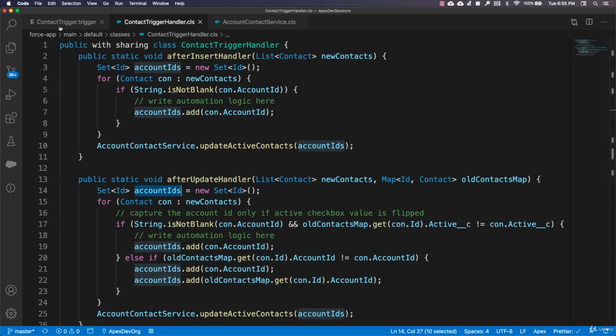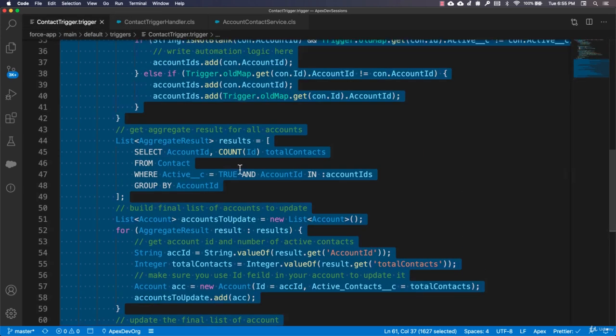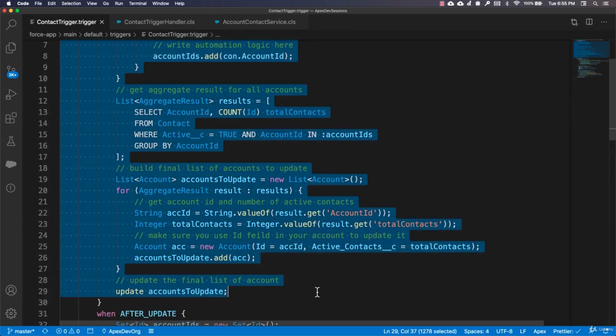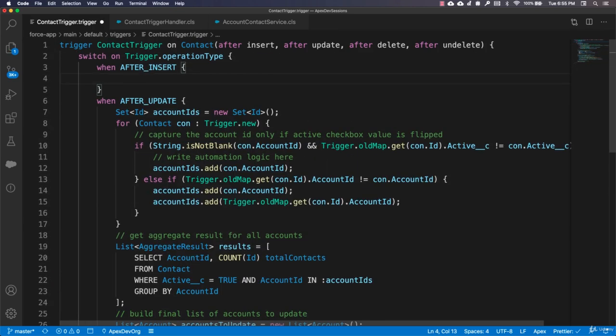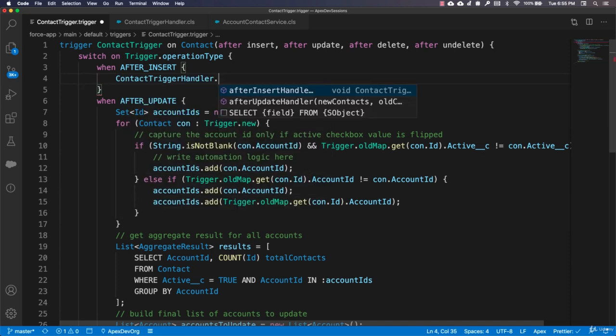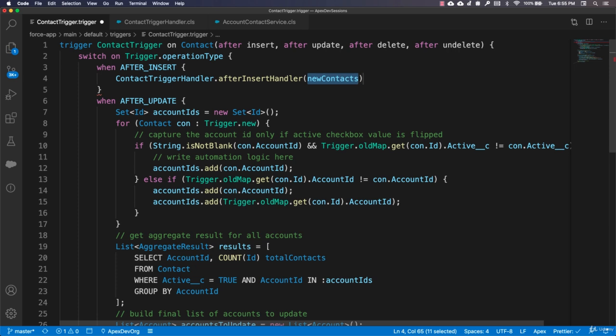So now I'm going to remove my code from the contact trigger as well. First let's remove everything from the after insert event. Instead we are going to use our ContactTriggerHandler class, and this should be afterInsertHandler, and we are going to pass our trigger.new in this method.